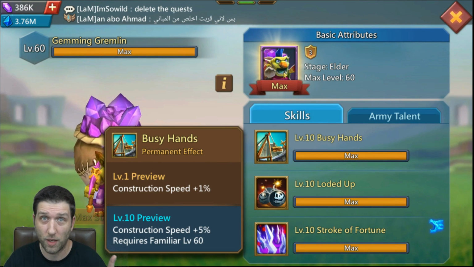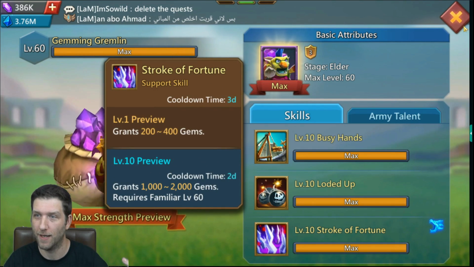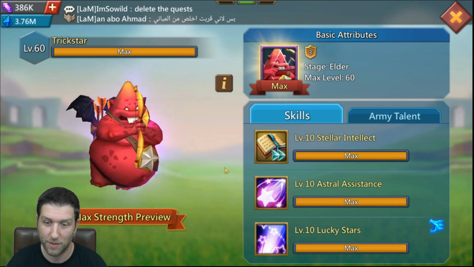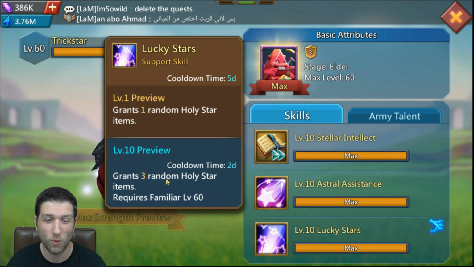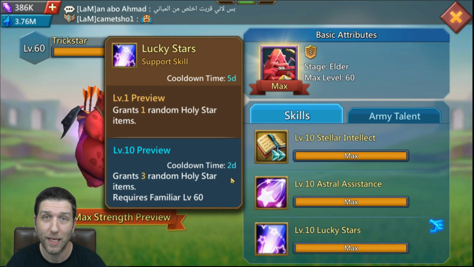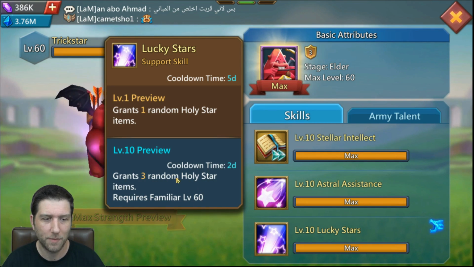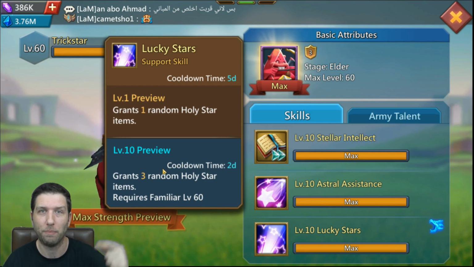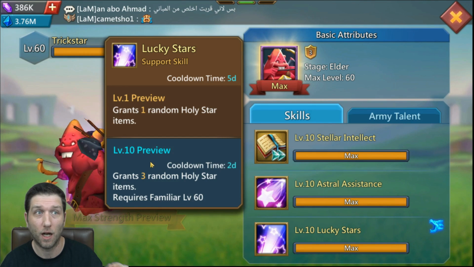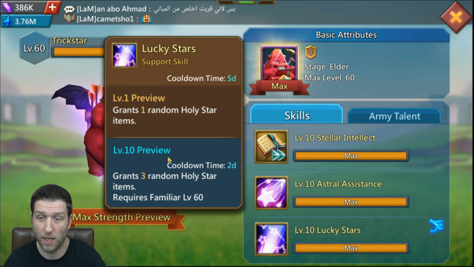But the number one thing in pack 3 is the Gemming Gremlin, Stroke of Fortune. Get that done, right? The next one you want to do is the Trick Star. You want to get those lucky stars, don't you? Level 10 grants 3 random Holy Star items every 2 days. That's huge. That's awesome. If you love the Labyrinth, you're going to love this guy. You know how many times I've clicked it and gotten 3 10,000 stars? That's 30,000 stars, just like that. More often, it's 100, then there's 1,000, and then there's 10,000. It's awesome. You got to get it.